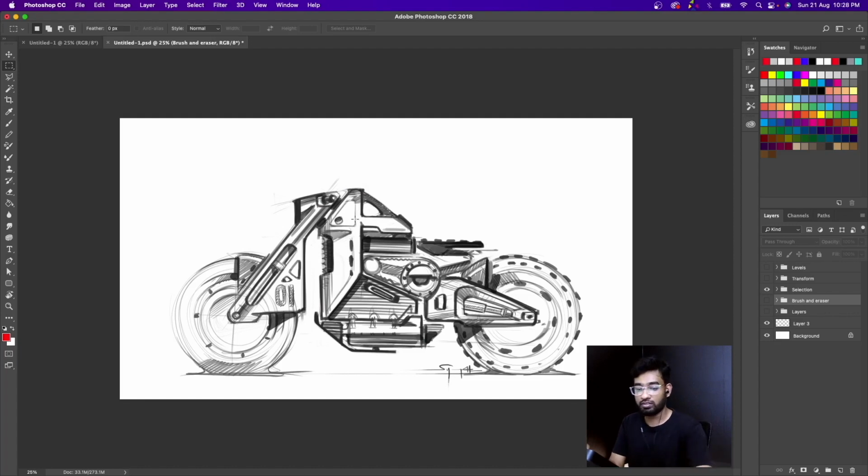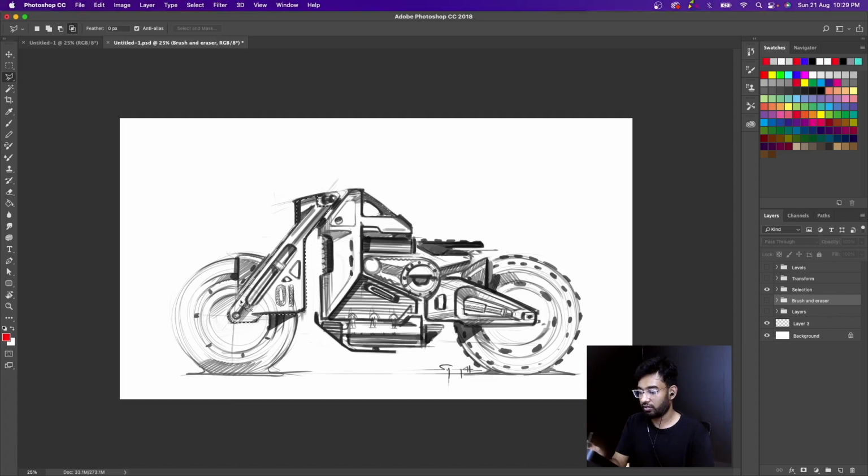When we import some of the sketches, we always need to select some of the areas in a very particular shape. So for that you have another selection tool called the Lasso tool. In this Lasso tool, again when you long press, you have two options. One is the Lasso tool, which is free hand, so based on your hand movement, you can select a particular area. Whereas if you want to select a very particular area of the sketch, then there is the polygonal tool, where you just have to click on different areas.